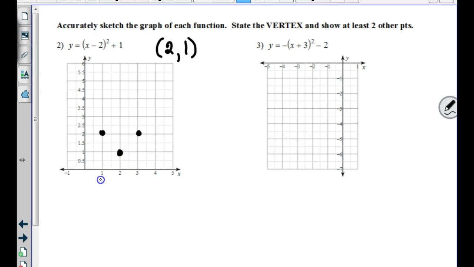Now, could I put in a 3 and a 1 into the equation to find the ordered pairs? Yes. Could I use my graphing calculator if Hofbauer is letting you use your graphing calculator to find ordered pairs? Yes. Okay. I'm just trying to give you some no calculator tips here. It does not have a stretch, so if we go out 2, what's going to happen when we square it? 1, 2, 3, 4. Let's check if that works. If I put a 4 in, 4 minus 2 is 2, squared is 4, plus 1 is 5. Is that where I wound up? Yeah. Okay.